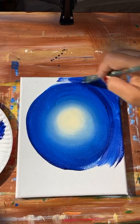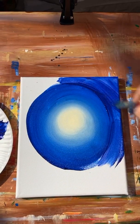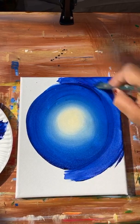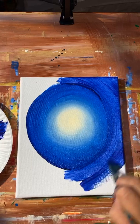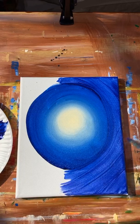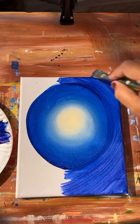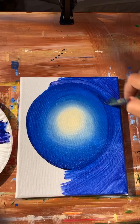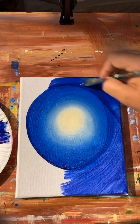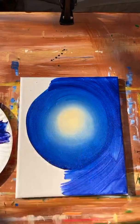You cannot be stingy once you use some colors and try to do blending, because you're going to be using colors, sometimes taking some, then adding again. But it's important to do the blending right, because it makes a lot of difference on your painting. And of course, you can do so much. That was more to show you the sunlight or the candlelight, whatever you feel you want to do that day. But that's the important part.